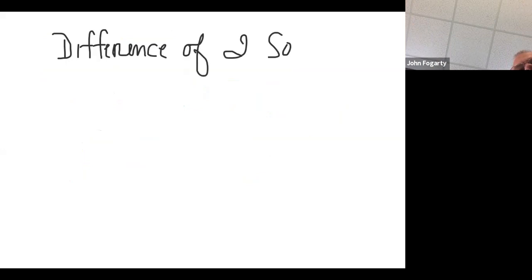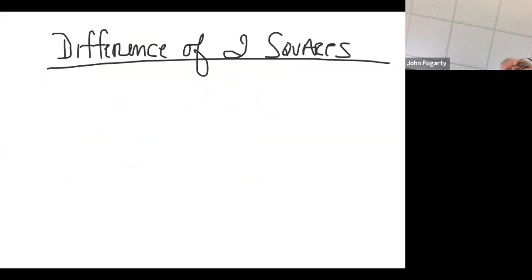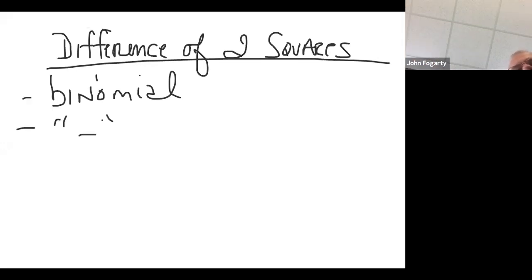All righty. So that's the first method that we learned. And then the second method that you learned in 9th grade or whenever you took this was the difference of two squares. So obviously, if it's the difference of two squares, it has to be a binomial. If it's not a binomial, don't waste any time thinking it's the difference of two squares. And in between, there has to be a minus sign, the difference of.